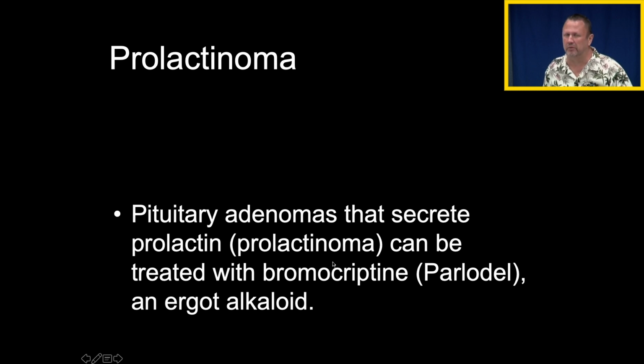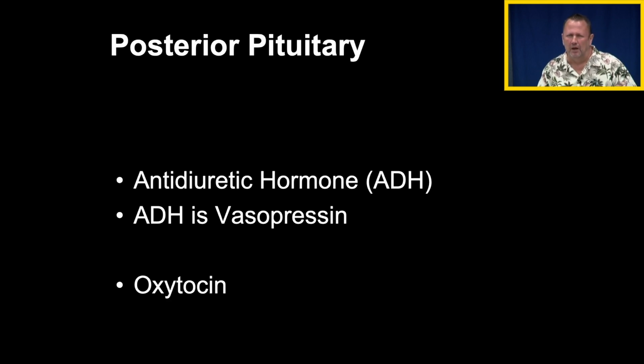So again, be very careful about describing these drugs by their therapeutic classes, meaning, oh, that's an anti-Parkinsonian agent, so that person must have Parkinson's disease. Everything that we talk about moving forward, you've got to be very careful about drawing those assumptions. I think we've made that point. We're going to come back and talk about the anterior pituitary, how it relates to the thyroid gland, and how it relates to the adrenal gland as well. Right now we're going to take a detour and talk about the posterior pituitary.